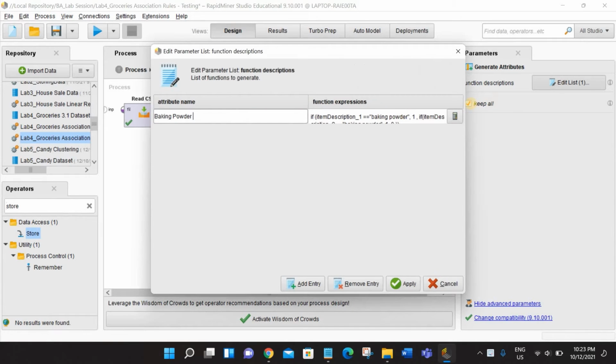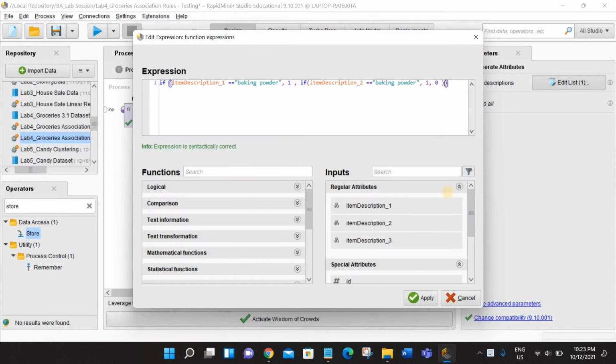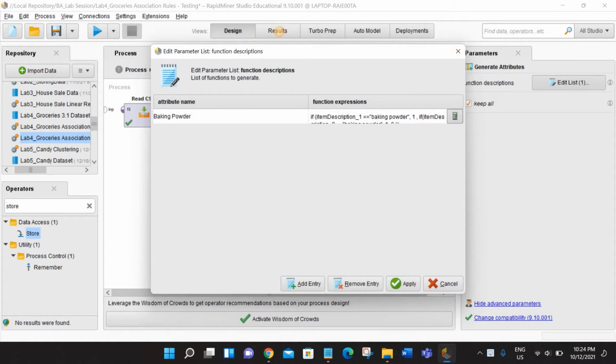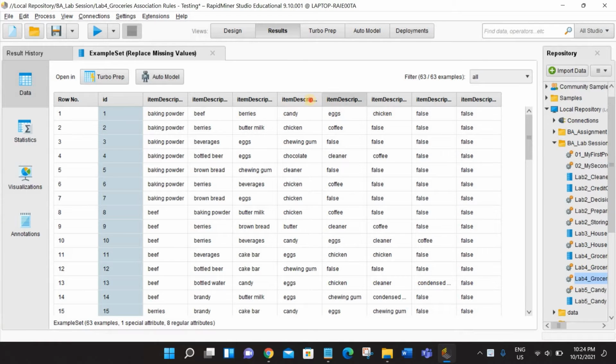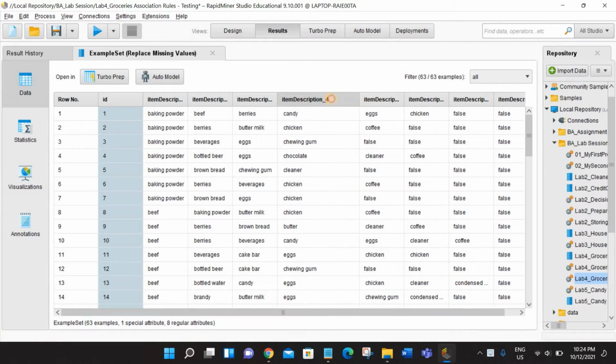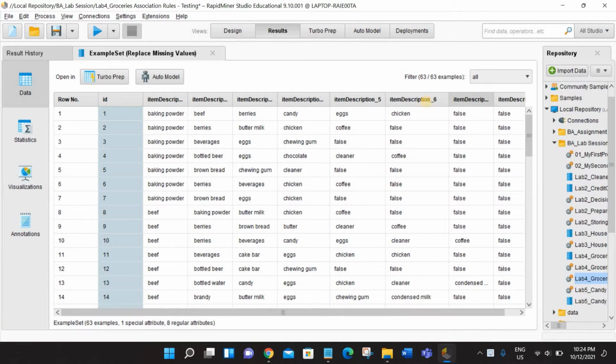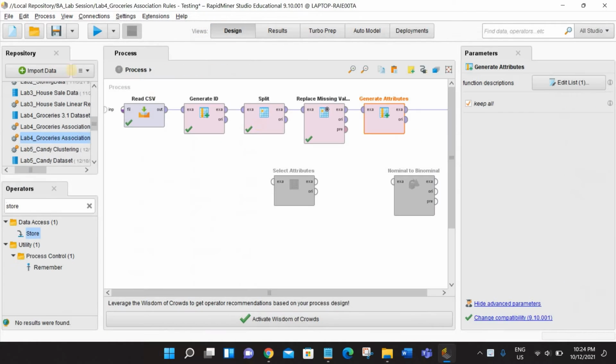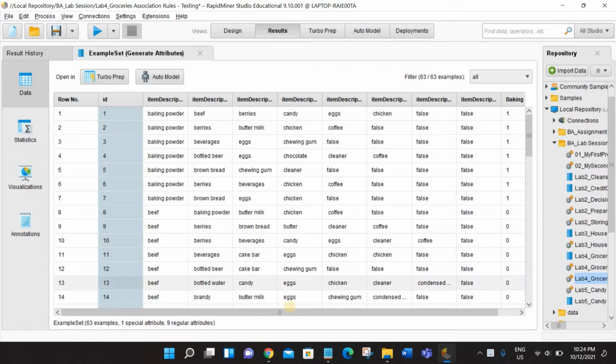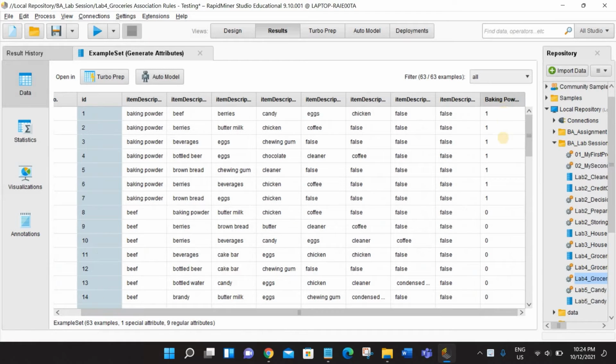But the problem is here, as you can see, once I did it, the only attributes they show is 1, 2, 3, where here we have 4, 5, 6, 7, 8. So I can't really do anything. And even if I run this one, the baking powder column shows up.